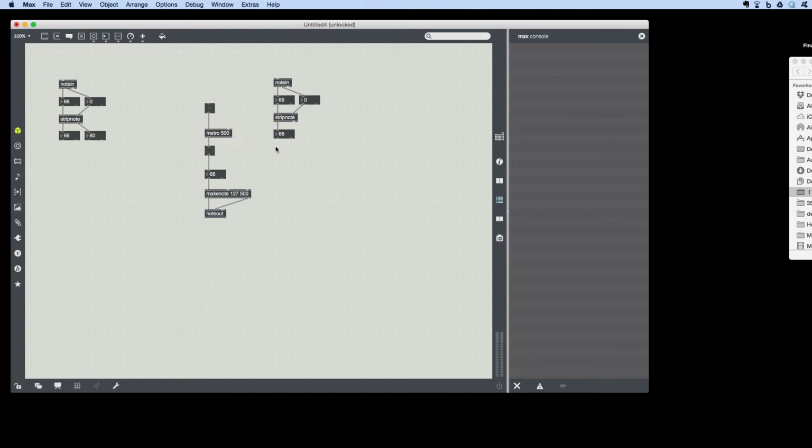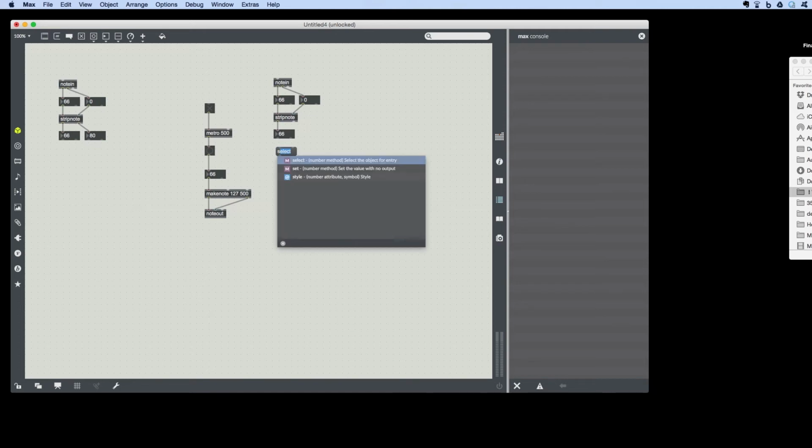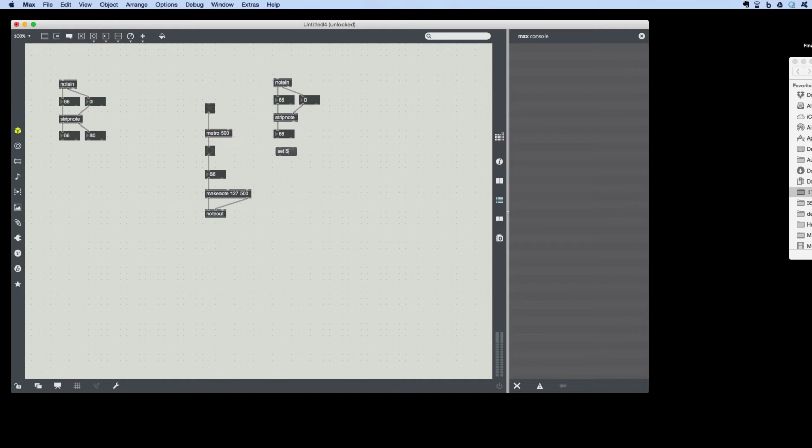So instead of an object with the sharp corners, we're going to use a message, which is another type of object. But message has soft corners, and we'll type in the word set, and then $1. And $1 is a variable. In message objects, it means to take the first item in the list and replace the $1 with the first item in a list. We're only sending it one thing at a time, but message thinks everything coming to it is a list. So technically, this is a list of one item. Then it sends those contents to the number box, but it doesn't send them through. It just updates the number box.